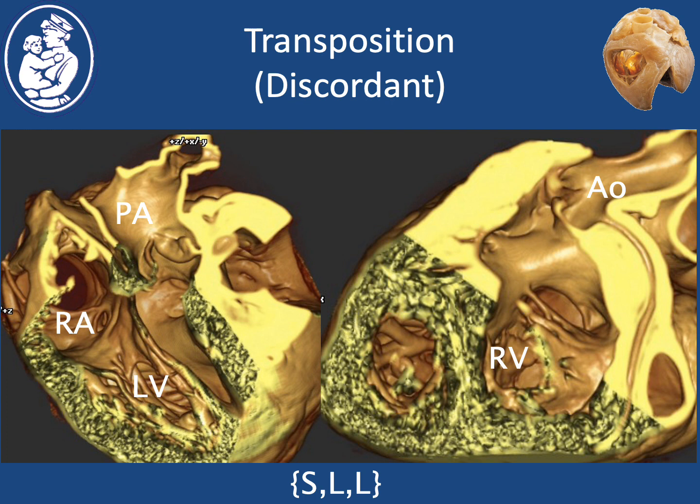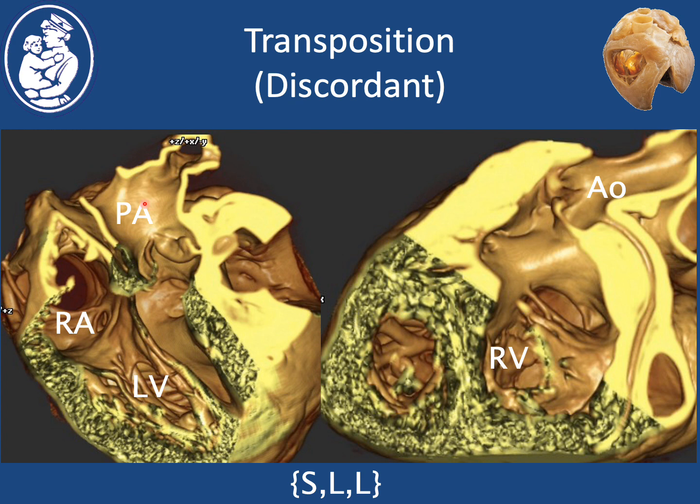In the panel on the left, we see the right atrium, right-sided, typical of Situs atria, but it's aligned with a morphologically left ventricle and connected by a mitral valve. We know this is a left ventricle because there's a smooth septal surface. The medial leaflet of the mitral valve is separated from the septum by the outflow tract to the pulmonary artery.